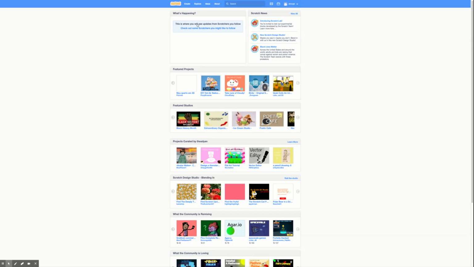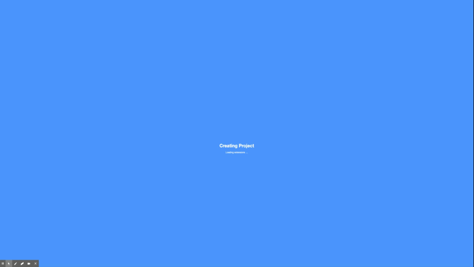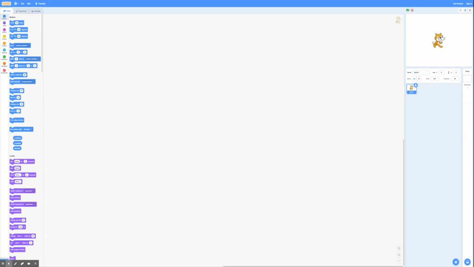So next to the Scratch icon at the top, you see the term create. So I'm going to click on create. And as that loads up, create is where I start to put my Scratch code together and to create the setting. You'll see the familiar Scratch cat up here in the upper right in his setting. And so we're going to give him a background, or a backdrop, to participate in, as in his environment.